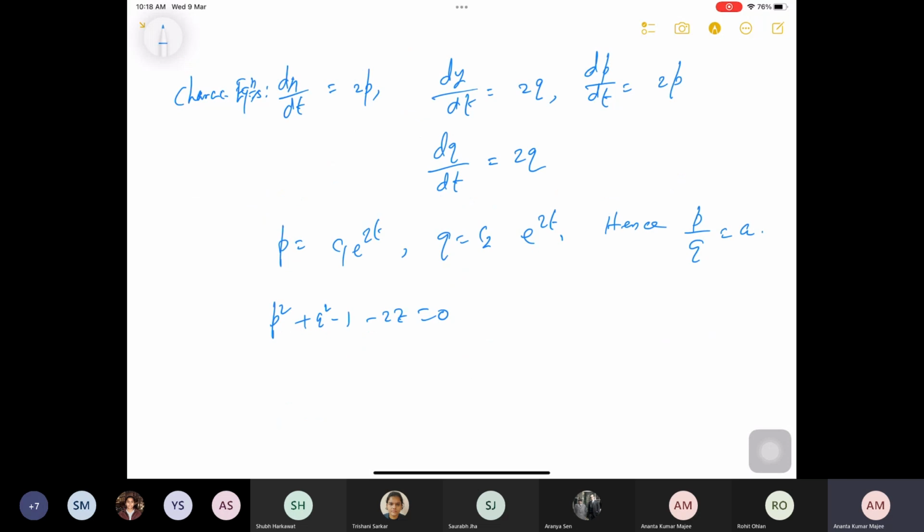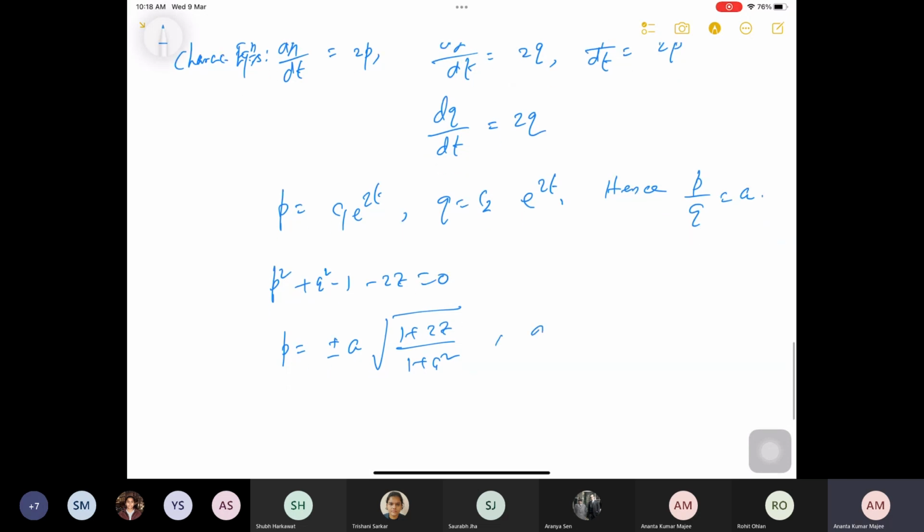From there I have this equal to 0. So for that case, P should be plus or minus A times the square root of (1 plus 2z) by (1 plus a squared). Is it not? Because you just put P equal to Q times A, or Q equal to P by A. So from there you solve these things.